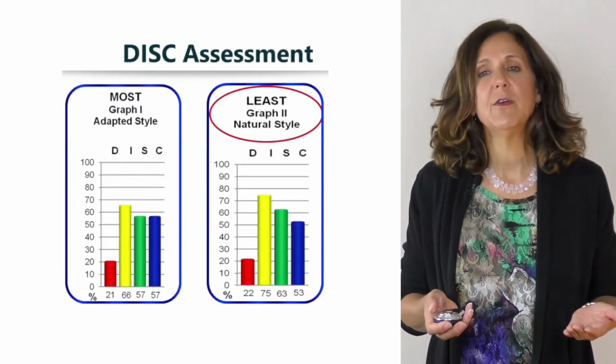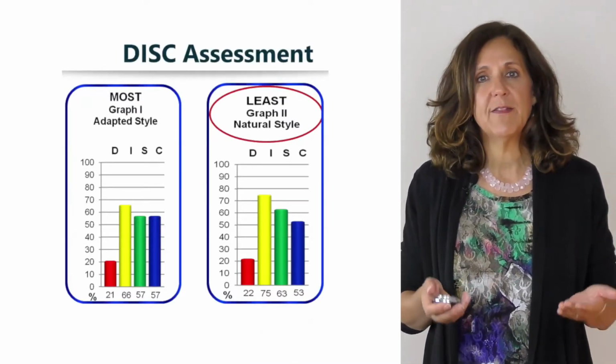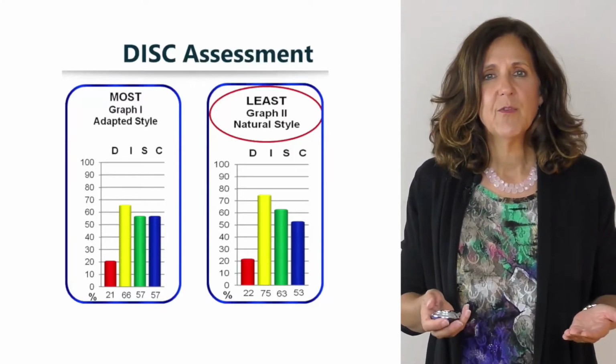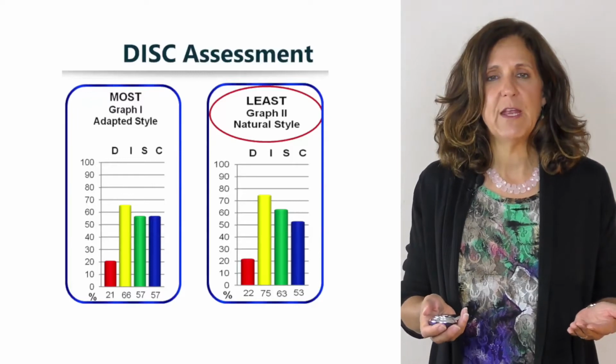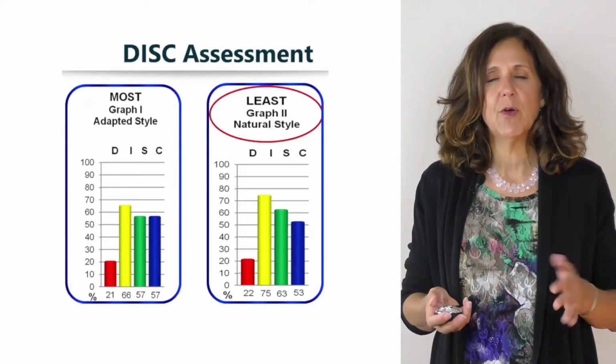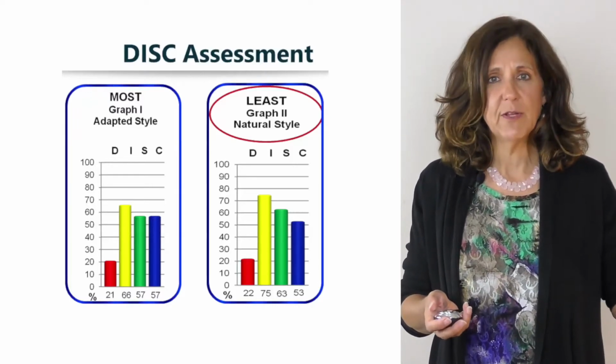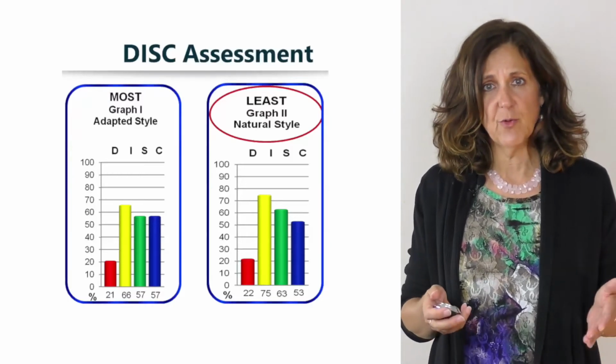Now that you have that page opened in front of you, we are going to be looking at the natural graph. So circle that natural graph on your page. So you remember that's what we're going to be looking at. We'll talk about the adapted graph a little bit later, but we're going to be focused on the natural graph.